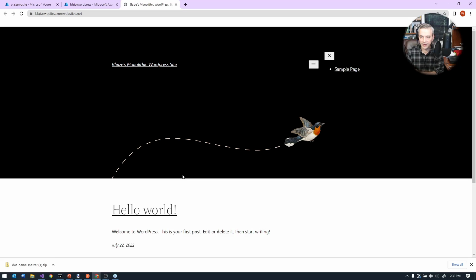So this is one of the canonical examples, not very complicated, but some of the other ones are going to get a little bit more esoteric in their implementation, and so I'm going to spend a little bit more time unpacking those. This one, again, is pretty much an out-of-the-box experience. Very little needed to make this one work. It's just a WordPress site.